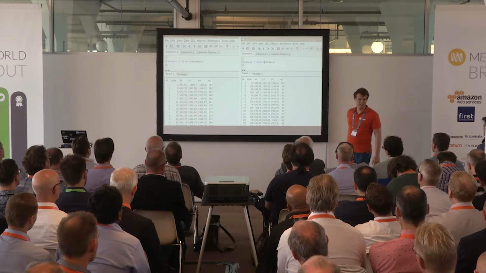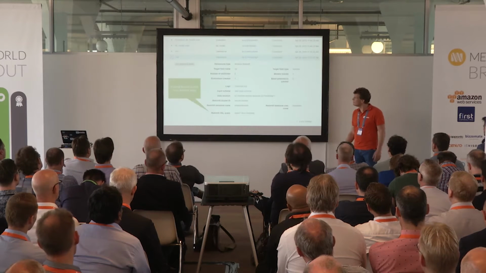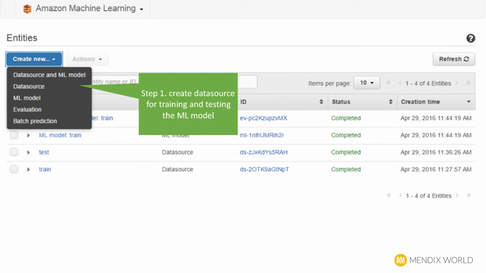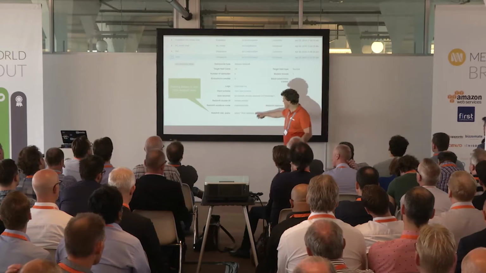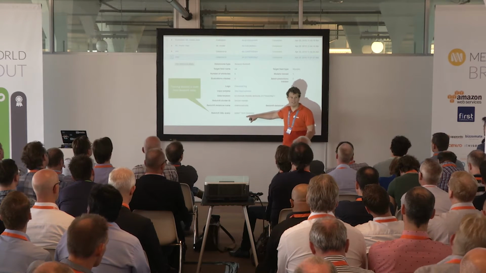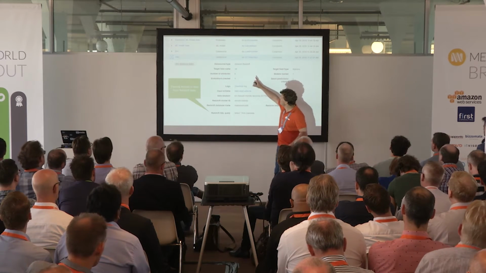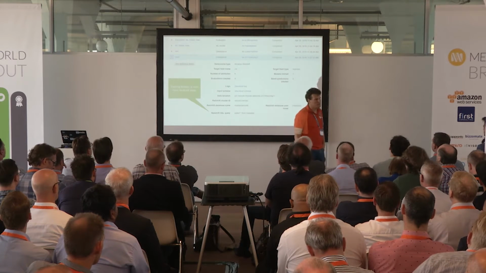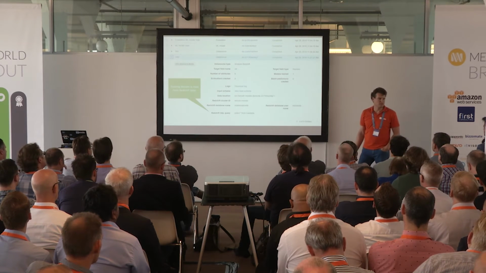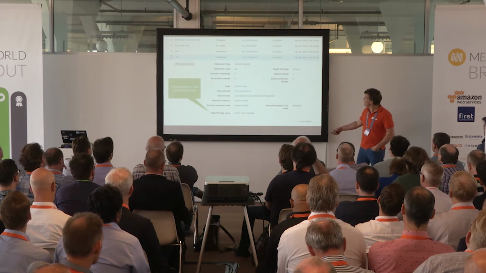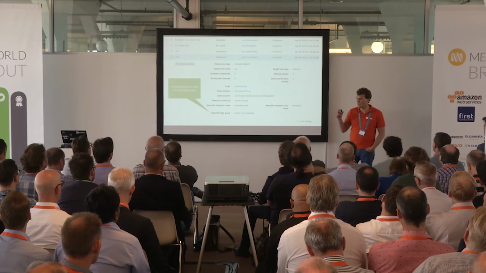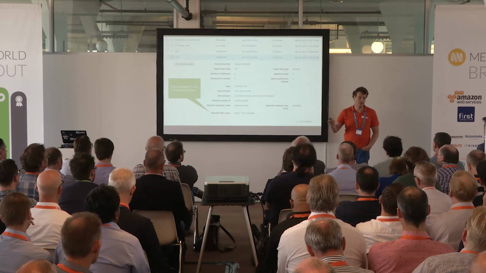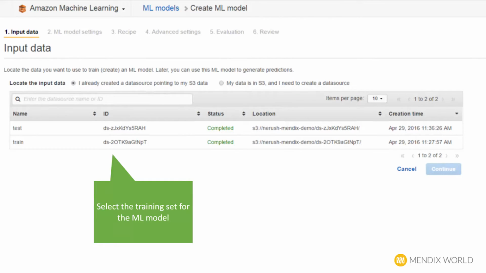So we'll first take the training set and use that to create a model. So in Amazon machine learning, you have to define these data sets. As you can see here, a data set you can take straight out of Redshift. This takes the data out of Redshift. And you see your target field here, that's the RUL, the remaining useful life cycles. And that's what we want to determine. And you also see that it's a numeric field. And this has a big impact on the type of model you can define or it will create for you. So we have now 2 sets, one for testing, one for training.